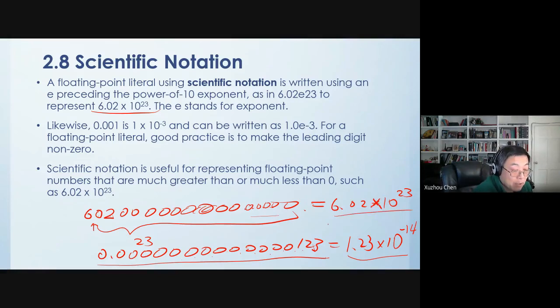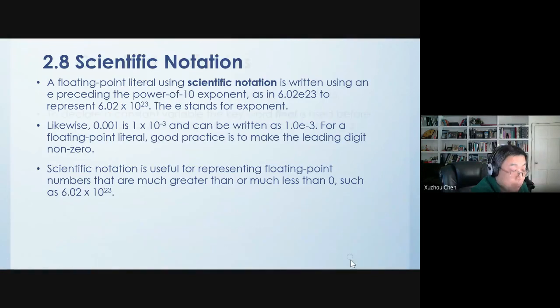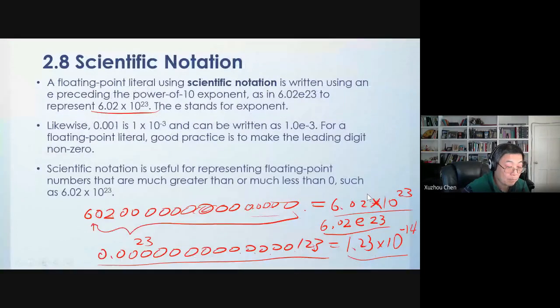Java allows you to express this using scientific notation. For this one, you can use 6.02E23, where E basically means times 10 to the exponent 23. And what about the small number? If you use Java to represent this, it's going to be 1.23E-14.